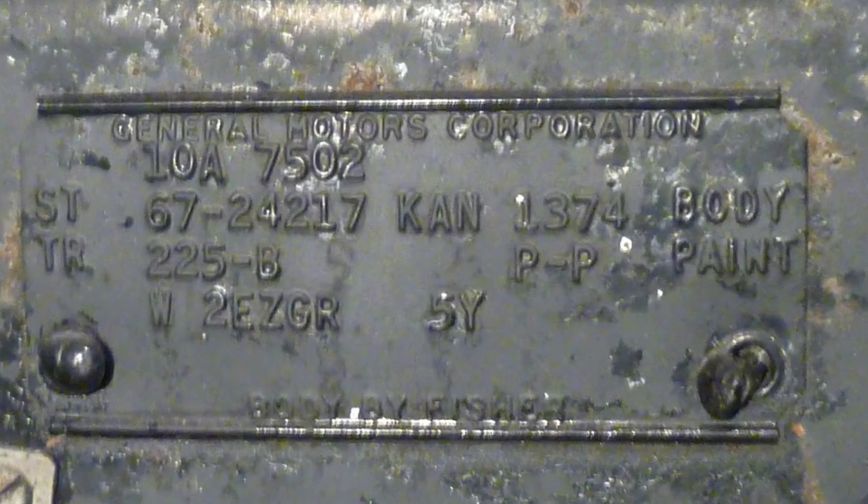Let me give you a little word of advice: take your car's ID tag that's on the firewall and carefully take it off and keep it in a safe place. If it gets lost or stolen, you can get it through a website — I believe they're in England — but it's like $250 to get a new one. Yeah, that's a lot of cash for a little plate, and it's an important piece of your car because it's the car's identification. Take it off yourself before it goes to the body shop. Or even if it's not going to the body shop, take the plate off and keep it in a safe place. At the very least, remember to take a lot of pictures of it in case you forget to remove it and it gets lost, stolen, or ruined.